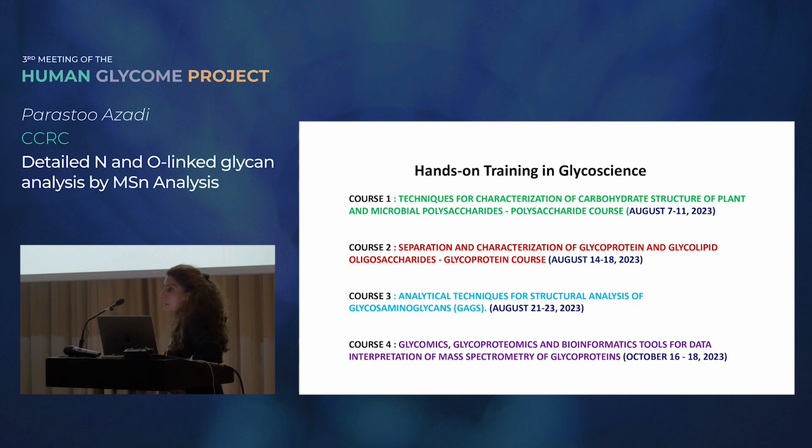The third one is glycosaminoglycans, doing a lot of disaccharide analysis by SAX-HPLC, by mass spec, and NMR studies. The fourth one this year, for some reason, was very popular: bioinformatics of glycoproteins, so a lot of glycoproteomics analysis, data analysis, looking at different software that is available for glycan analysis and glycoproteomics analysis. This is just for glycoproteins, so we don't cover any other glycoconjugates in this course. They're mostly in August, and the last course is in October.